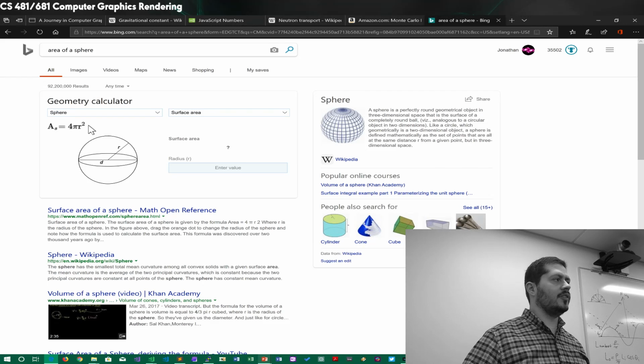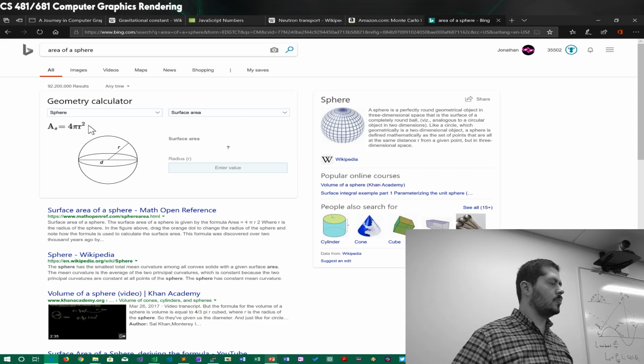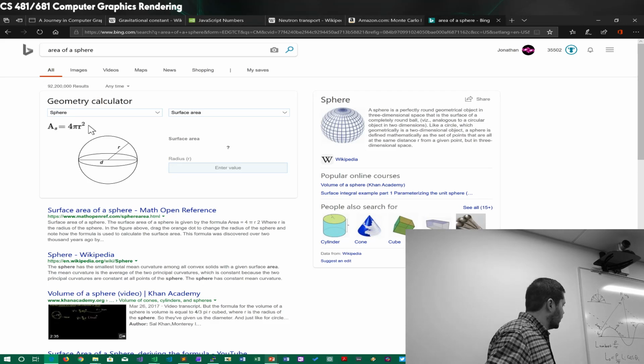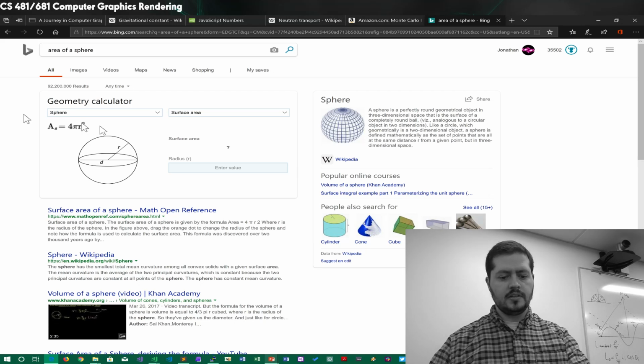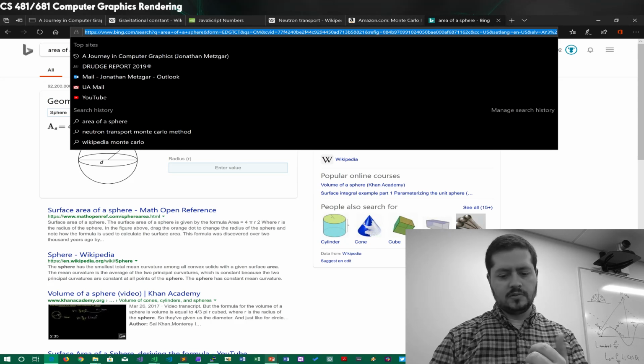So that would make the area of a hemisphere what? What's the area of a hemisphere? 2 pi r squared. Okay, and if the radius was 1, it's 2 pi. All right, so the reason we have this pi is because it represents that area. Now, there's a reason why it's pi and not 2 pi.